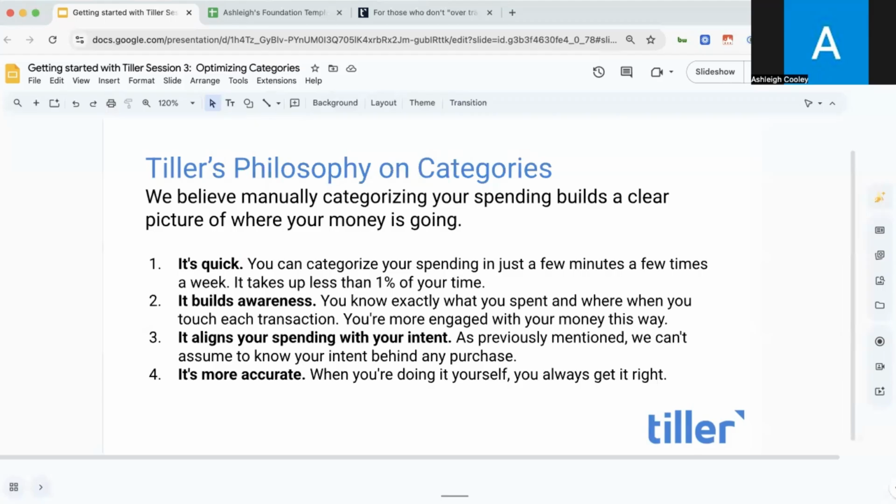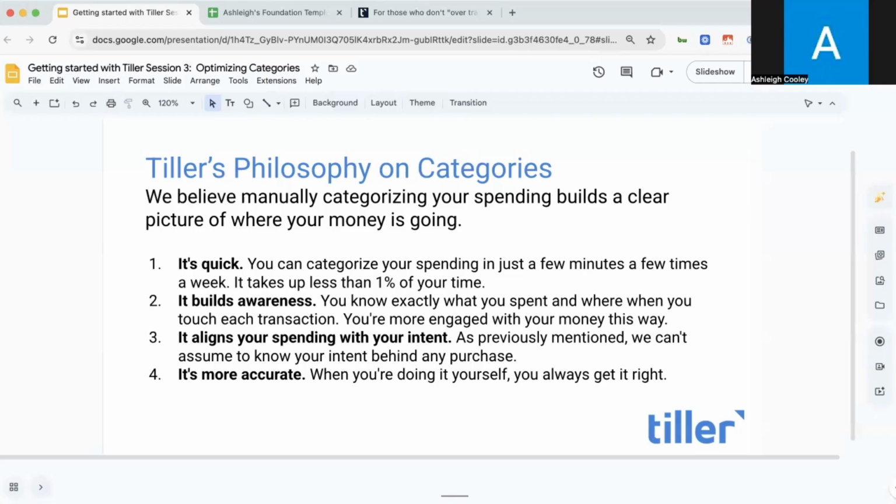We believe that manually categorizing your spending is going to help you to build a clearer picture of where your money is going. And if you've tried other budgeting tools, you might have noticed that a lot of them will automatically assign categories. And that oftentimes falls short of what you're looking to do because it's really impossible for anyone other than you to understand the intent behind purchases that you make. So, for example, if you spent $50 at a coffee shop, a lot of apps would simply pop that right into the restaurants category. But maybe part of the purchase was actually a gift for somebody, or you were buying a new tool for your kitchen and you wanted to break down those categories differently.